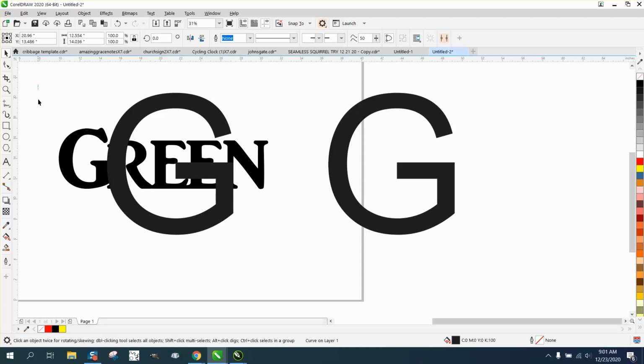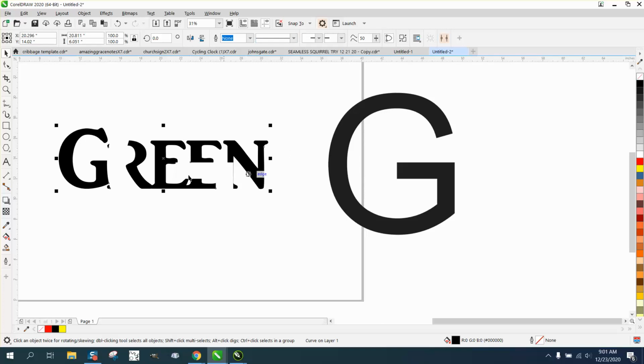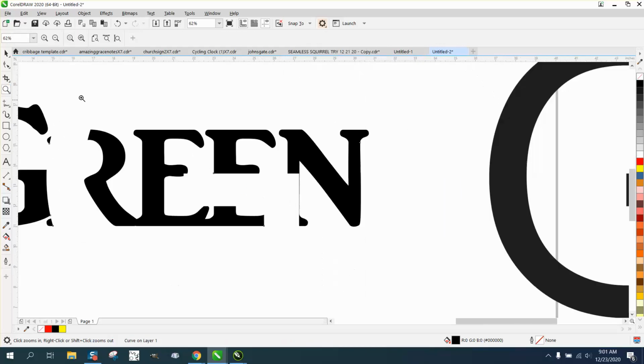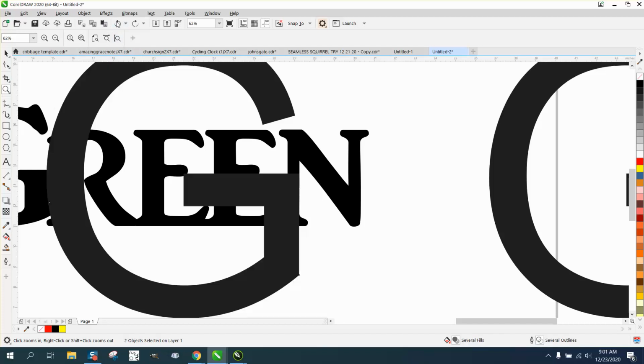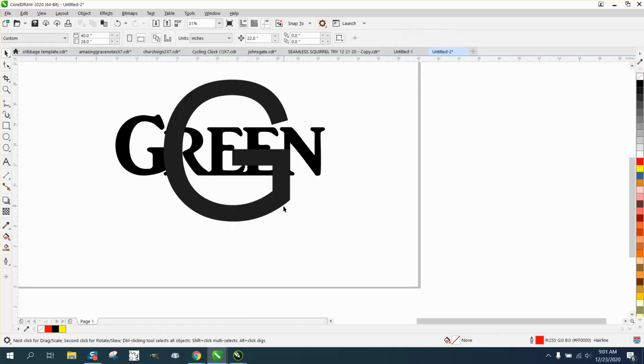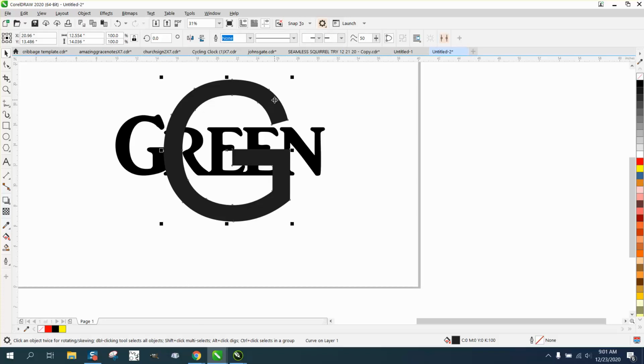Then I'm going to take all this and go right here to Back Minus Front. And I don't like that little thin piece of wood right there, and you'll see in just a second what I'm doing. So I'm going to back up and get rid of this one. I'm going to change my nudge factor to something less, 0.02, and nudge it over just a little bit. I don't want that piece of wood, and I don't want these two little pieces of wood.